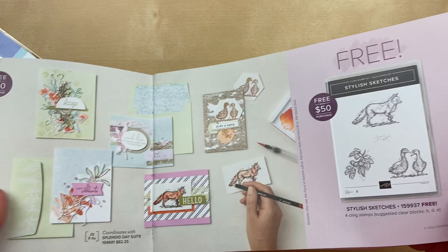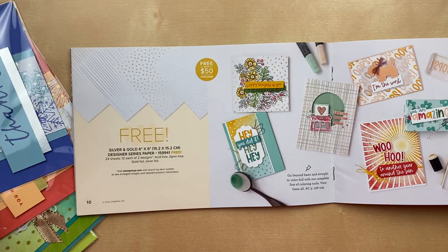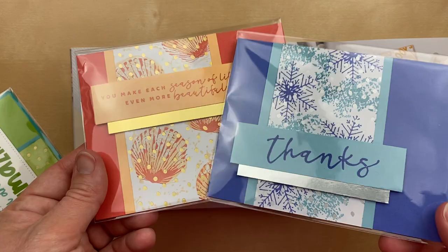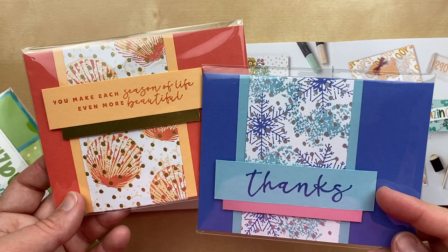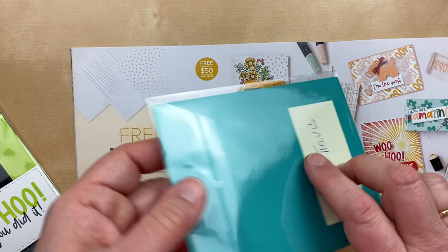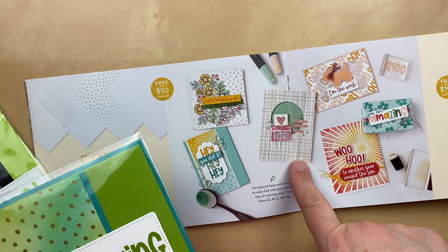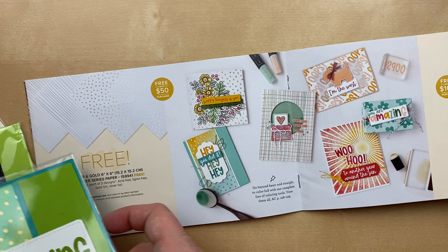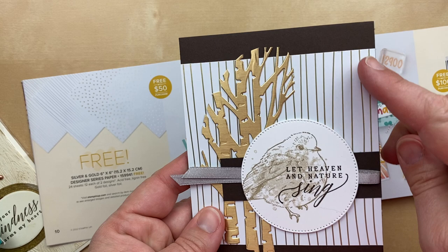Next up is the silver and gold 6x6 designer paper. I love this — it is so, so versatile. There's dots and stripes, silver and gold. Here are some cards that I made where I stamped on that designer paper — this is using the Texture Chic, the Season of Chic stamp set, and then some Orchid Oasis, Balmy Blue, Calypso Coral, and Pale Papaya. I really love this clean and simple layout. Here's a swap card from Natalie Travis using the blending brushes to color on this paper. I love that you have that opportunity to customize the paper, whether you're using blending brushes or Stampin' Blends and creating additional lines to create a plaid.